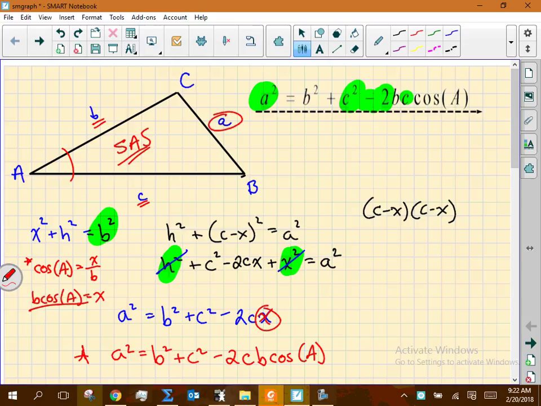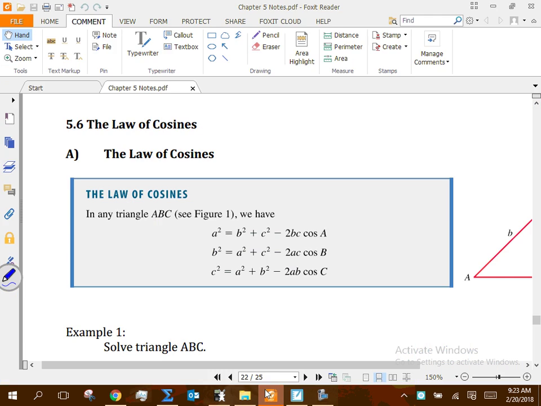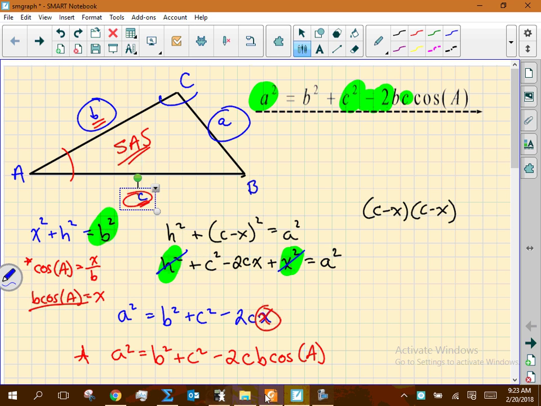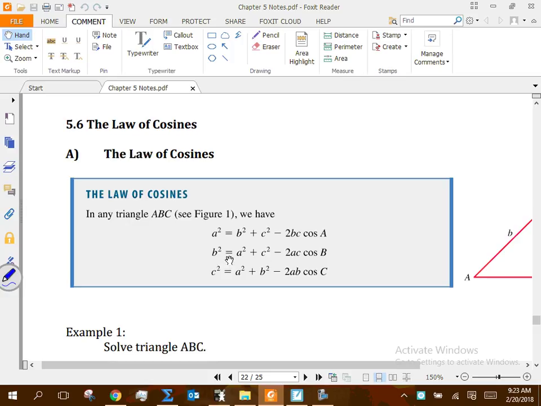Now, that just solves for A, right? Well, what if I wanted to solve for angle C? Well, or sorry, not angle C, let's say I want to solve for side C. Okay, then if I'm going to solve for side C, I'm going to need the angle opposite it, and then I'm going to need the two sides that are sandwiching it. Does that make sense? Okay, so that's where you get the additional three total variations of the law of cosines, because we're solving for three different side lengths of the triangle.